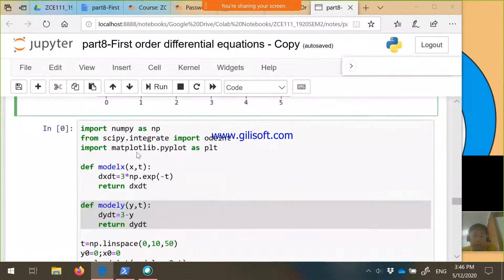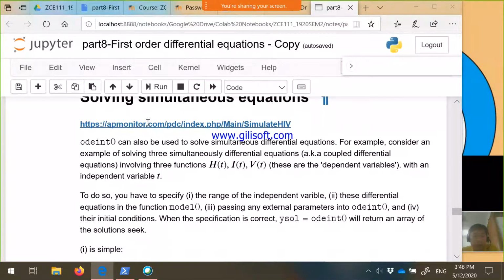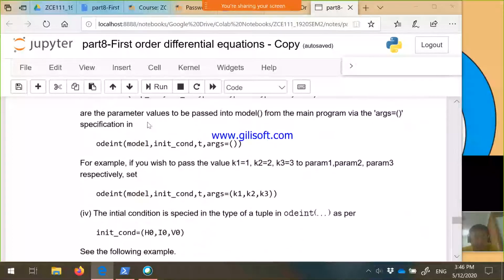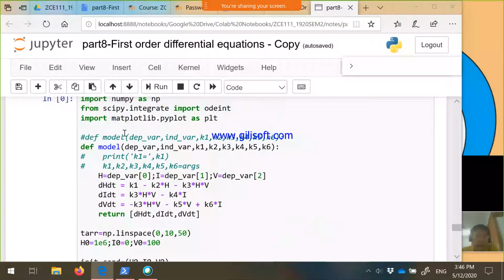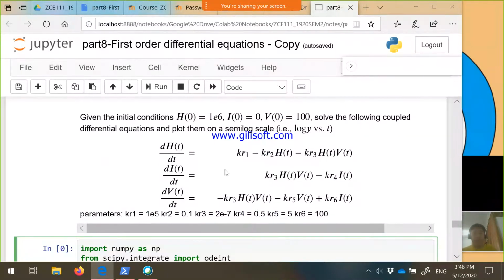So this is what we're going to do for this part, which is solving simultaneous coupled differential equations by defining them in the same model. The trick is to define the coupled differential equations in a systematic manner. So this is what we're going to demonstrate to you.